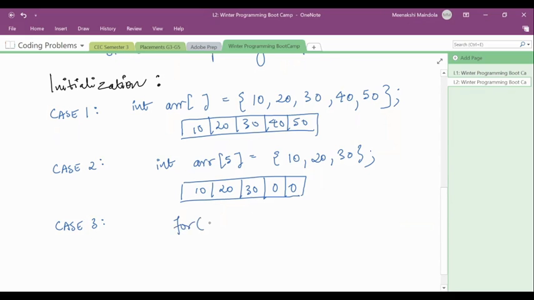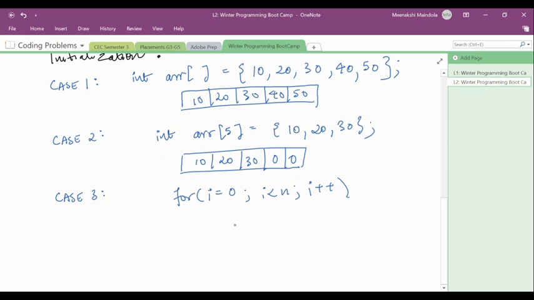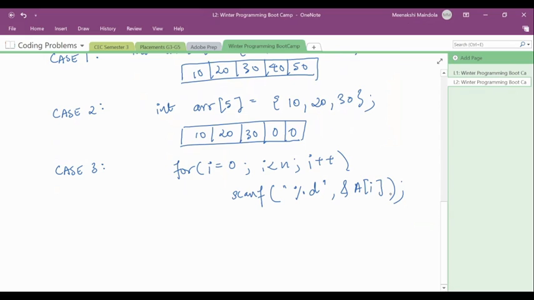So you could say for i equal to 0, i less than n, i plus plus, you say I would like to scan an integer, since this is an integer array, and store it at the position a of i. Okay, so this is another method wherein you can ask the user to enter the elements of the array and store them at a particular location. Okay, so this is about initializing an array.